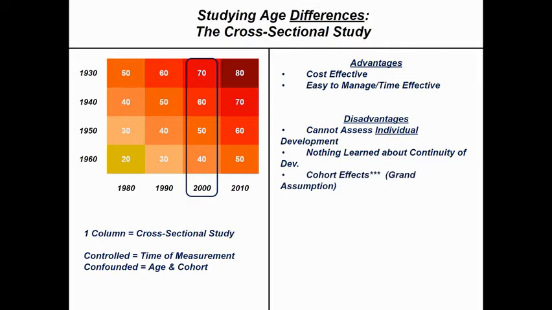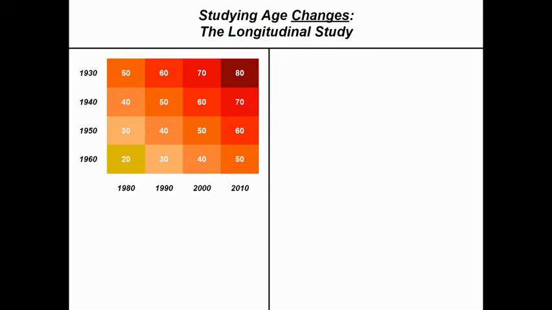Okay, you can only make these assumptions, right? And you don't have much to stand on to do so when you're talking about cohort effects. You can't really say that, oh, if you were born in the 1930s, you're definitely this way because you didn't follow that group the whole way. You have to look back and say, well, what happened to these folks in those 70 years since their birth? And what seems or could be logical that has led them to be the way that they are, okay?